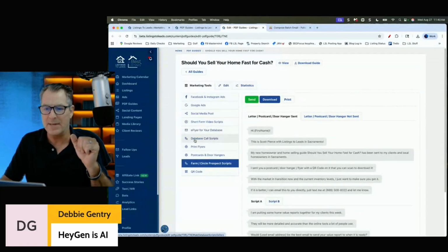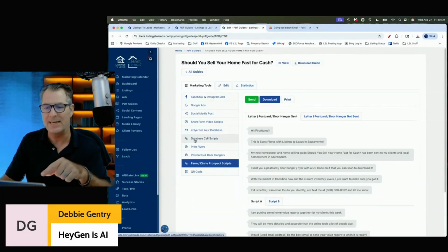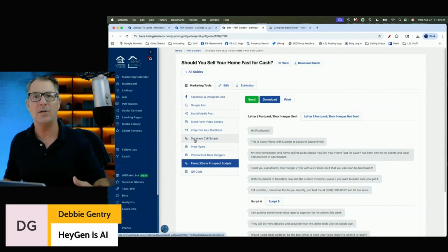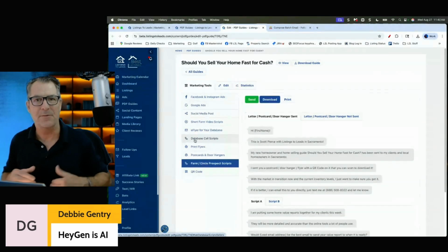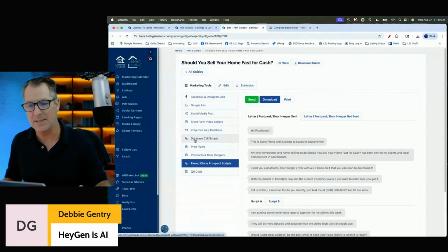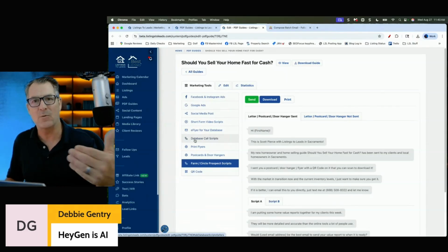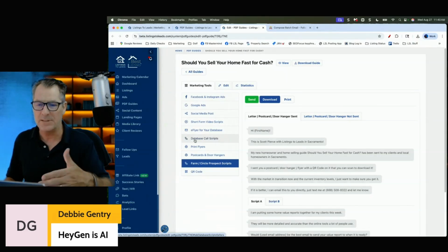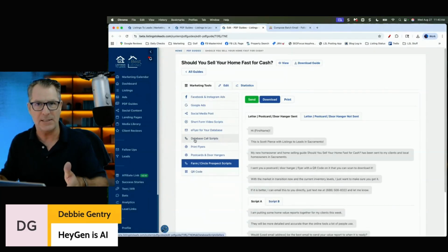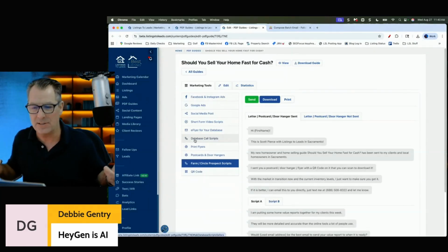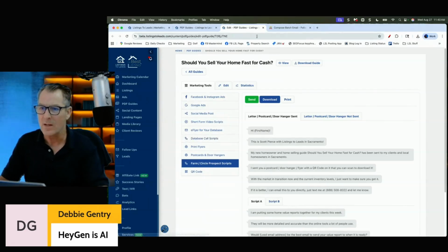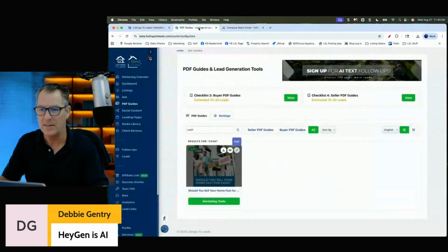I would call through my database once a month with this message. We have so many database call scripts. Every day of the week, there is another database call script. What we like to do is call, depending on how many people are in your database, 5 to 10 people with one of these messages and keep that regular, so you're hitting your database once every 1 to 3, or 6 months, depending on how big it is. Your A's, your B's, your C's, you're going to get more out of your database. That's just common sense. Any questions on that before we take off to the landing page tab?